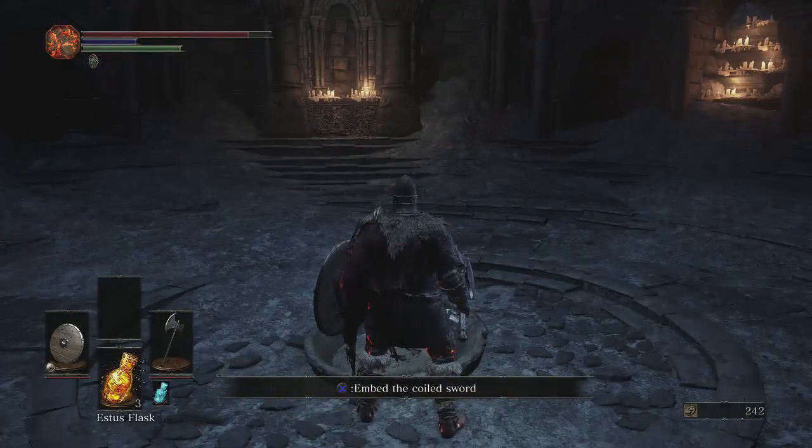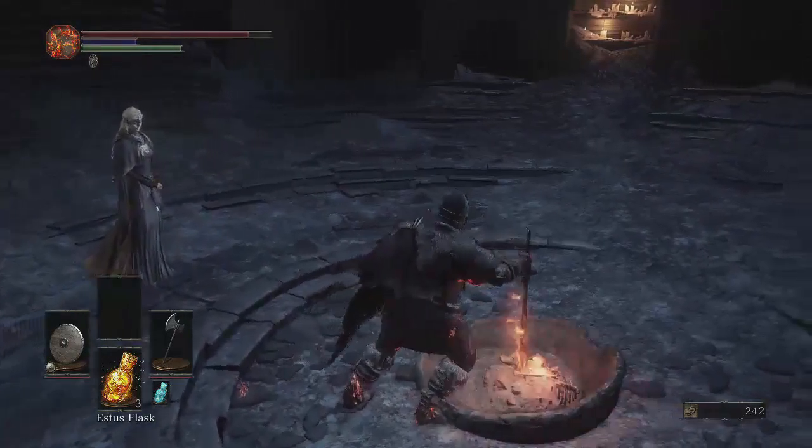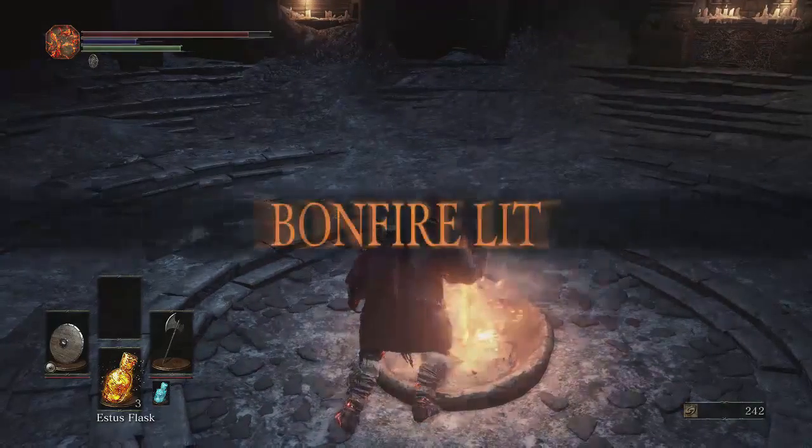So as you can see here, embed the coiled sword. You take that sword that you pulled from the boss and you put it right in here, and that lights the bonfire in the hub.